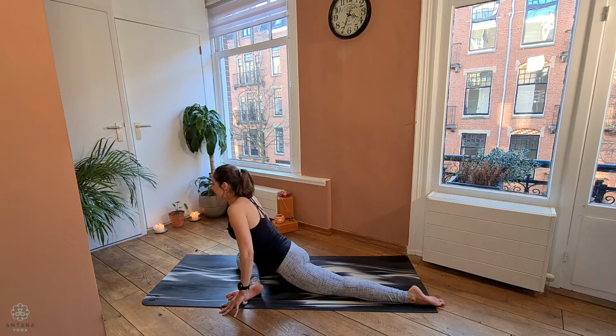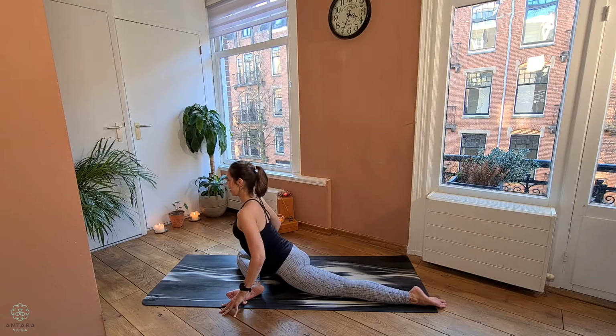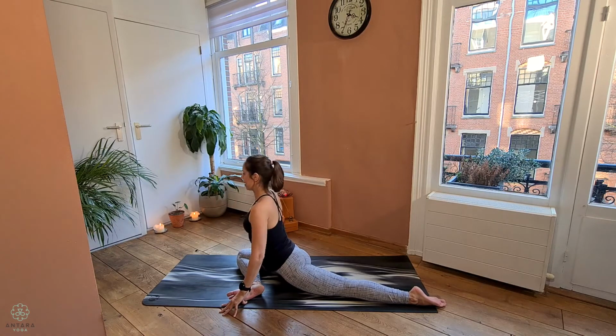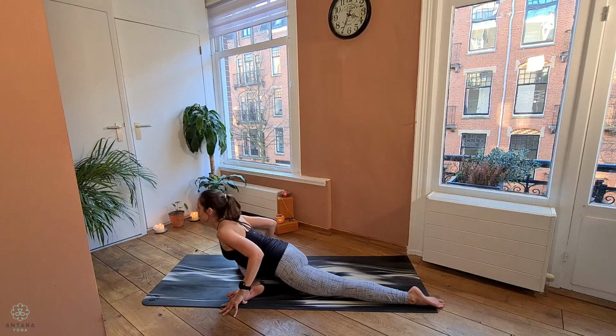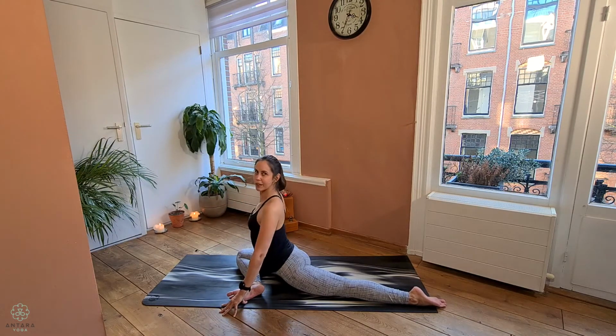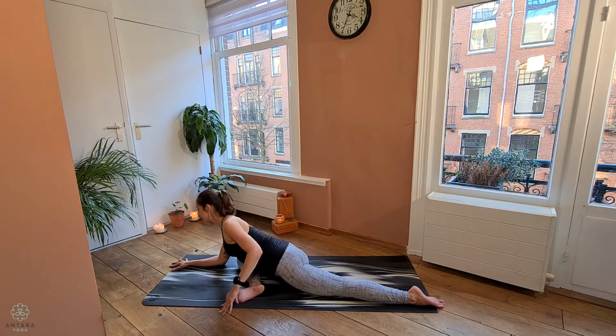And then on the inhale, we're going to lift up with the chest. And on the exhale, keeping the fingertips light as you fold. Inhaling, coming up. And exhale to fold. Inhale again, lifting up. And exhale this time, folding. Arms can come in front.